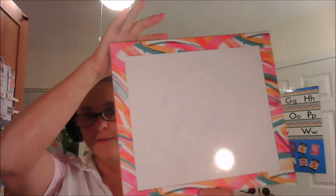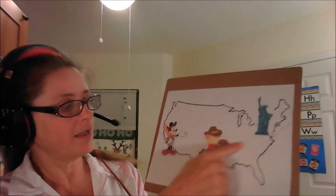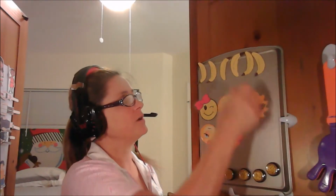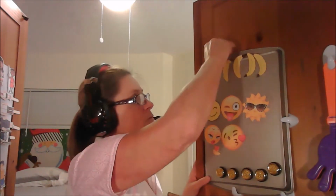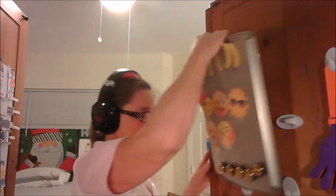My eraser is right here. I have another dry erase board if I need it. And I have my map of the USA and things that are indicative of the USA to people from China. So I double use everything that I can. And then on this side, this is also permanently attached. I tried to make it work. Well, actually, I can remove this one because I used Velcro, but I never use this side anymore.